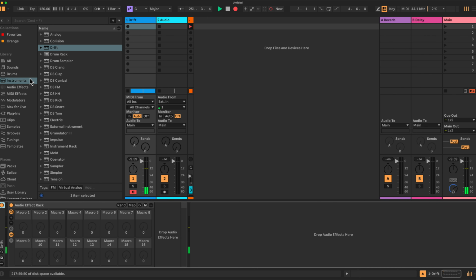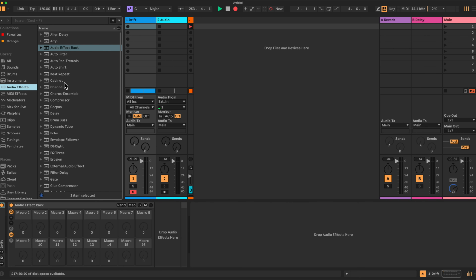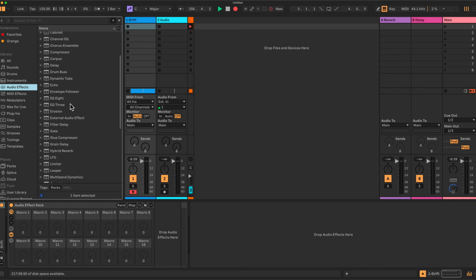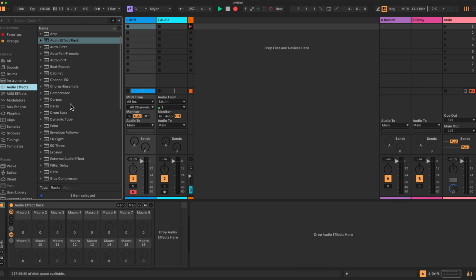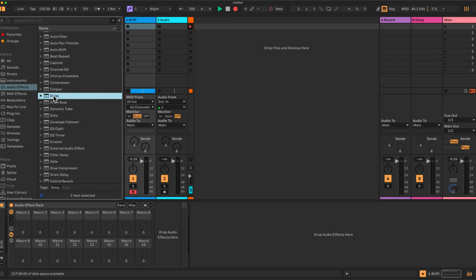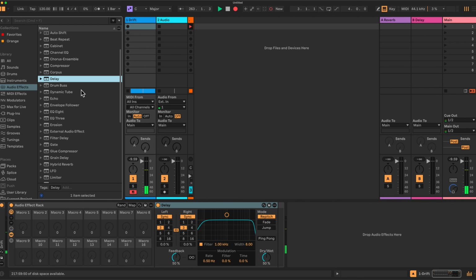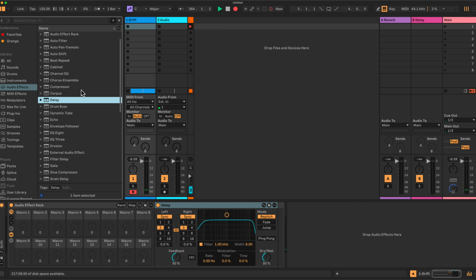Now I have in here, depending on which version of Ableton you have, you'll have access to different effects depending on the version you have. Let's just put something very simple on that everybody has, which is a delay. I don't just have to put one effect here. I could also put a whole series of effects if I want.